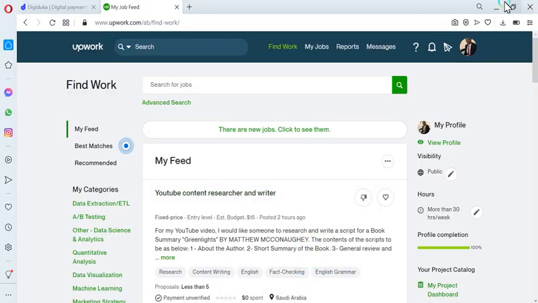I see that it is taking quite some time to load, and as I said, it depends on the internet speed, but let me just try to change my connection so that we can move a bit faster.